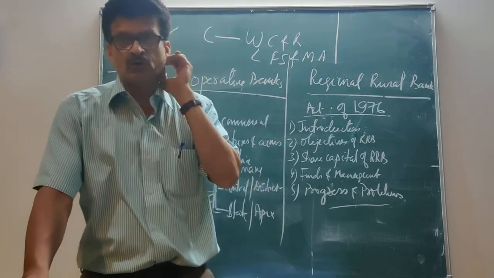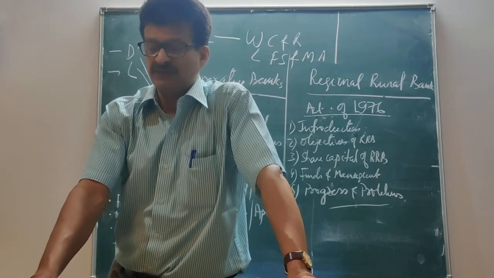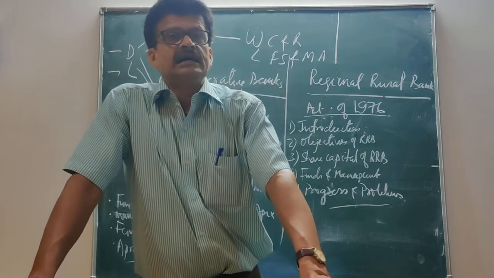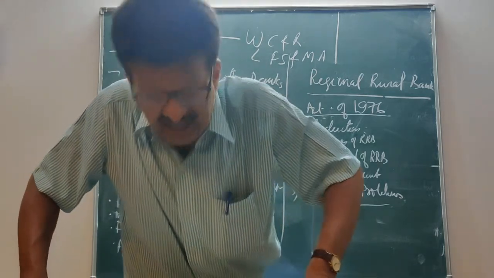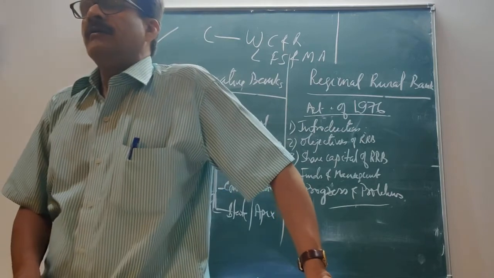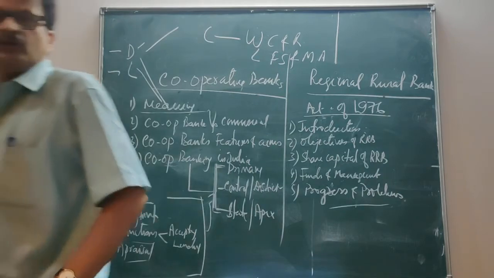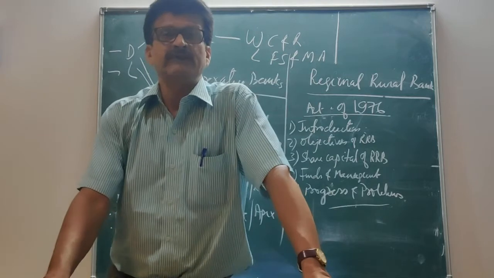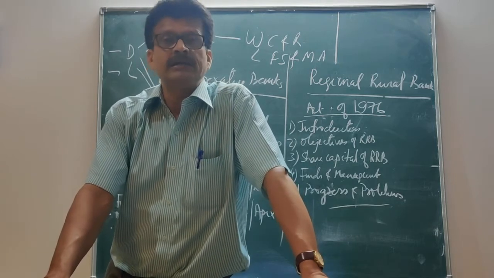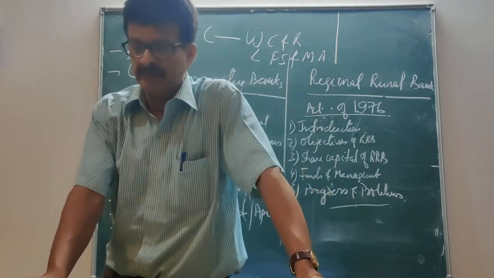Granting of short-term and medium-term loans and advances to the members for productive purposes. Second, encouraging thrift, or the savings habit, among the rural society, and thereby mobilizing their surplus funds. Correct? You don't spend all the money. Some money you will keep in your almirah, some money you will spend for the day. But if you keep it in the almirah, you will get nothing. If you keep it in the bank, you will earn interest. Therefore, it will encourage people of the village, people of the area, to save their money. It helps capital formation. It also helps the cooperative bank to mobilize the deposits.